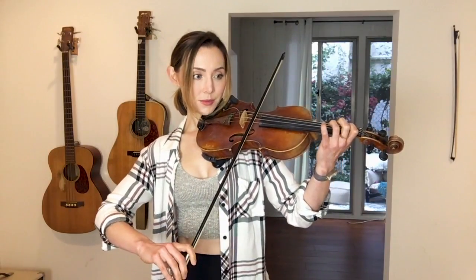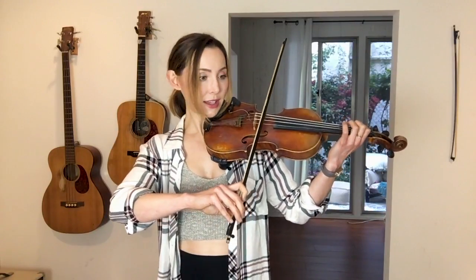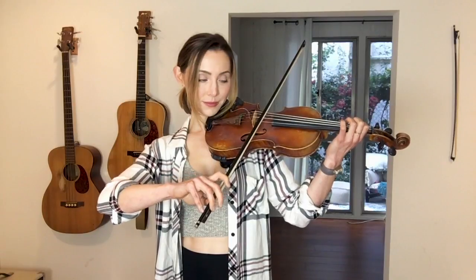Welcome back. Let's carry on to the next bar — bar six. It begins with three, one, open on A, and then open A, three D, one D. Just an ever so slightly different pattern that keeps this tune interesting, but really staying close to this classic arpeggio kind of stuff that just sounds lovely. Let's do that bar again: three, one, open on A, and then open A, three D, one D.